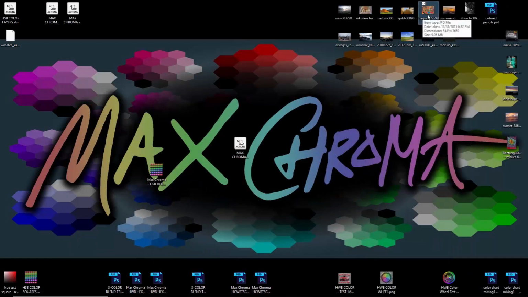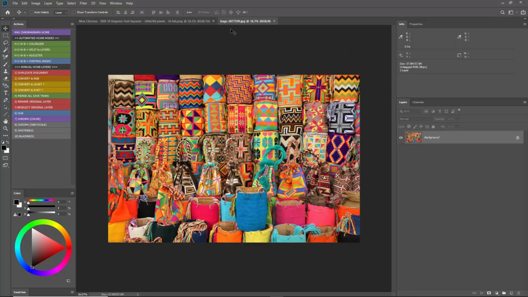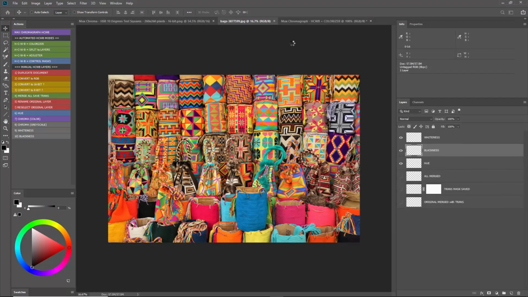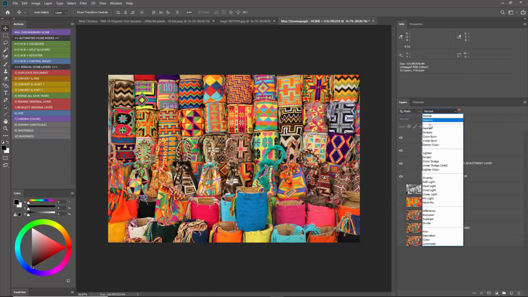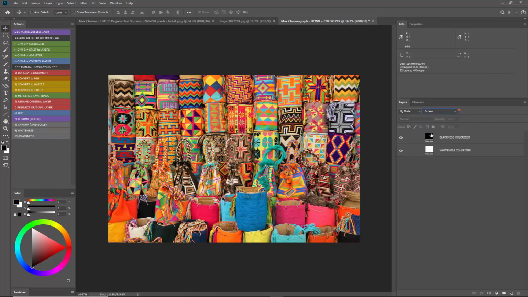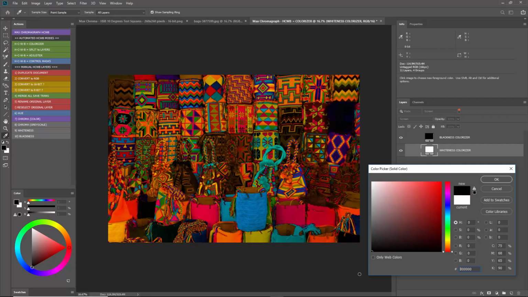And we'll look at this with another image. Here's one that has a lot of color all throughout it. And now we're going to look at some of the other layers. Well, again, we'll go to the colorizer, and you'll see that there is some white, there is some black in here. A lot of this is in the colors. So when I go to this mode screen, I'm seeing the white and black colorizer layers.